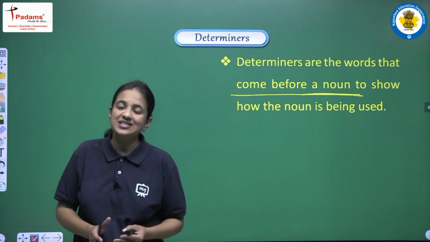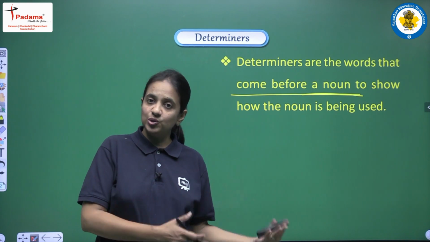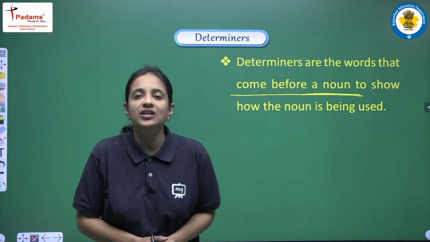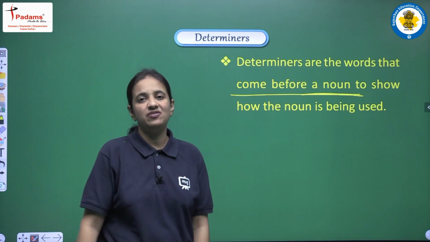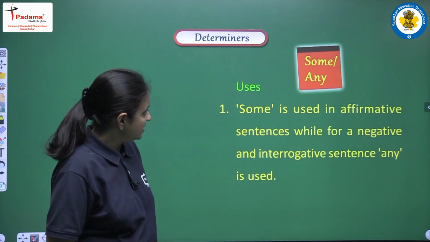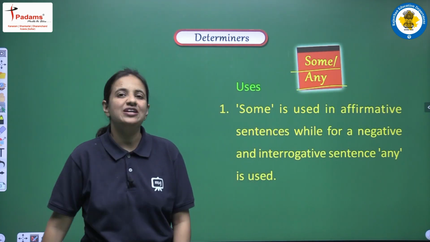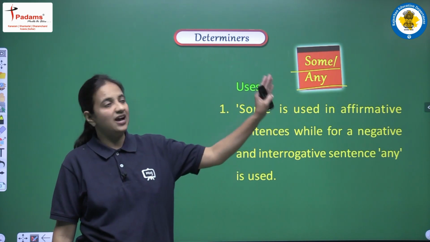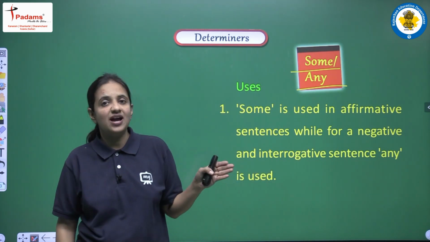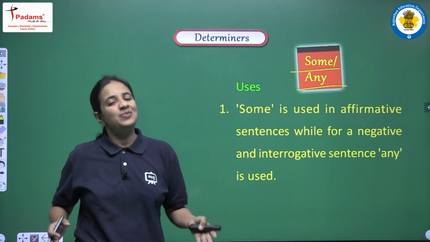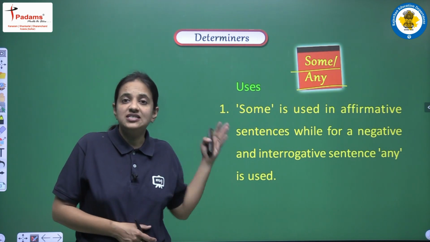We have some words in this category, and all these words have their particular uses, right? We will complete all these determiners. The first two determiners that we will start today are some and any, right? First of all they are some and any, and why do we have this pair, some and any? Because these two words are related in a manner, and we will see how.